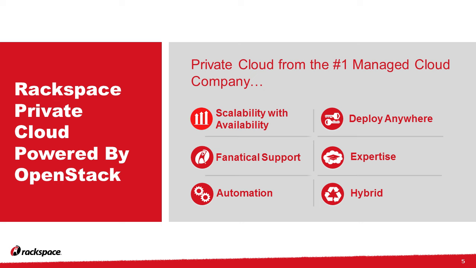Rackspace Private Cloud is for every business that wants the power of the cloud, along with the security and control of a dedicated environment. The key here, by using Rackspace, is that we take away some of the effort and expense required to manage those environments. We use standard open source software as it was intended to be delivered. We don't fork any of the OpenStack code. We don't apply any proprietary wrappers around that code. This approach offers our customers choice and freedom without the perils of vendor lock-in. Once code is forked, it can be rather difficult to get back onto that mainstream code.